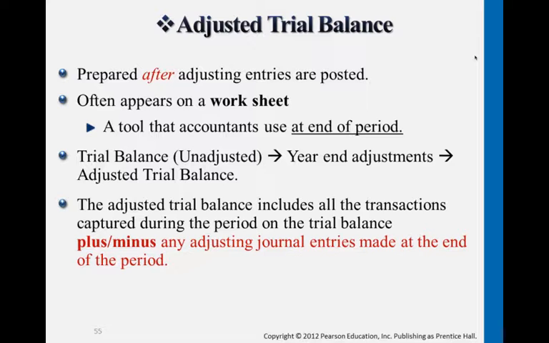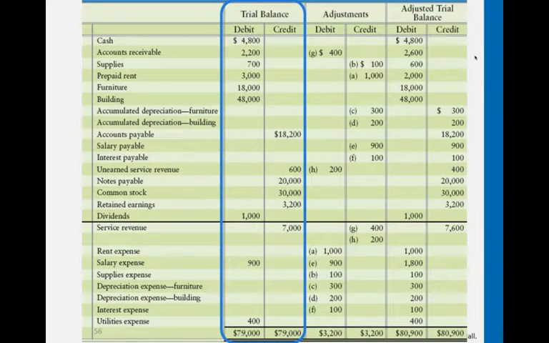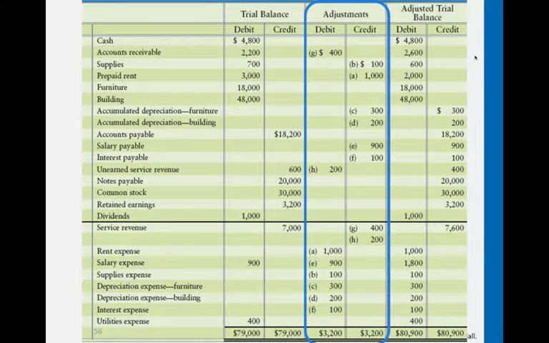Okay, let's take a look at what an adjusted trial balance will look like, starting from the beginning. On the left side you will have the original trial balance, the unadjusted one, with the blue heading on top. After we make the A, B, C, D, E, F adjusting entries, we'll be posting the information here. You have it in T accounts and then you copy the balance here.